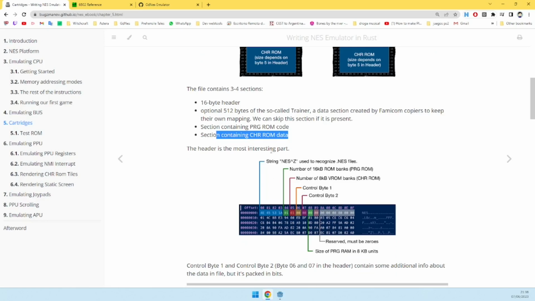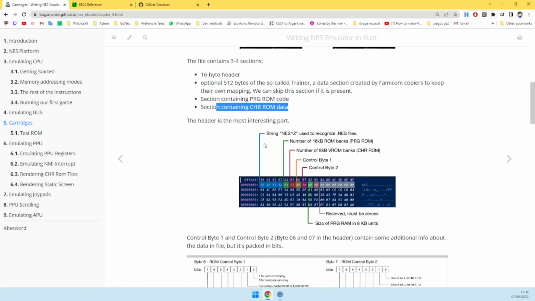The header is the most interesting part. First, the string NES, followed by the end-of-file character, used to recognize an iNES file. So yes, I guess that is hard-coded. Then the number of 16 KB ROM banks, program ROM. The number of 8 KB video ROM banks, CHR ROM. Control byte 1 and 2. So control byte, I assume, is some sort of, how was this called?